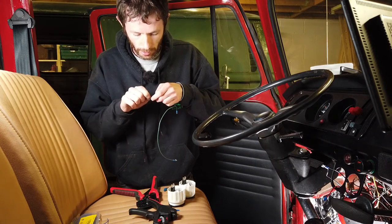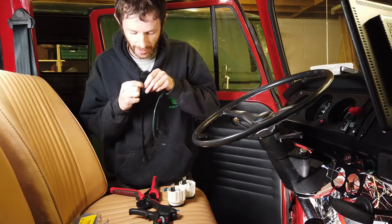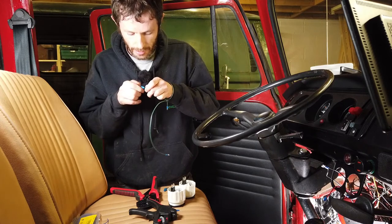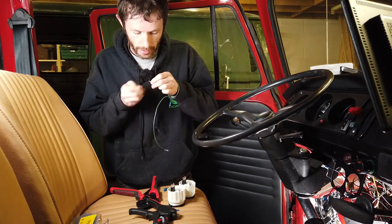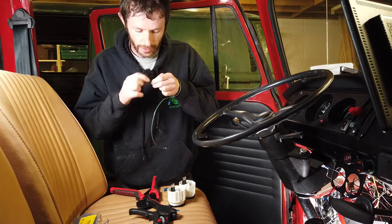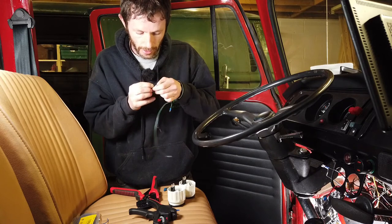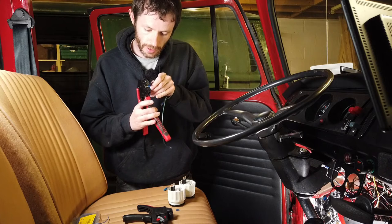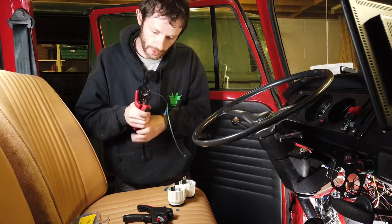Now I'm screwing the gauge plate on. There are a number of free grounding posts on the back of the dash pod — there are a lot of them there for connecting accessories and things like this. I've roughly measured out a length of wire and cut that off. We're going to do the same trick again, making a jumper wire between the two grounding posts on the gauges. I think this is why modern manufacturers switched to block connectors — you don't really find spade connectors on new cars anymore, because with this method your dashboard ends up looking like some kind of improvised explosive device.